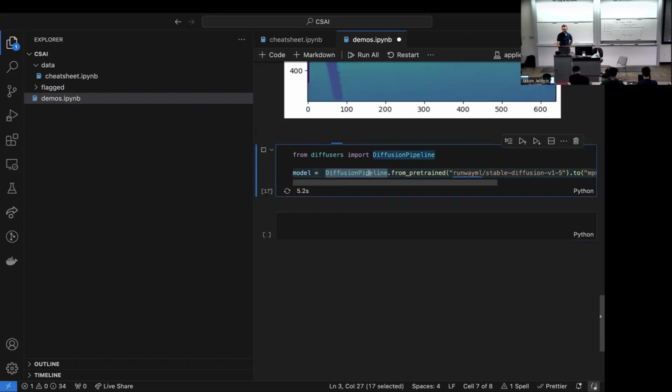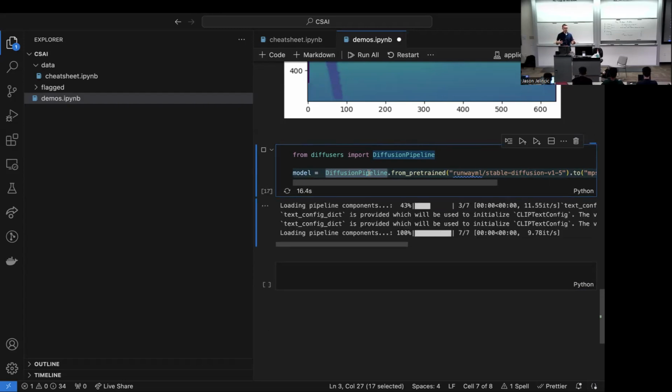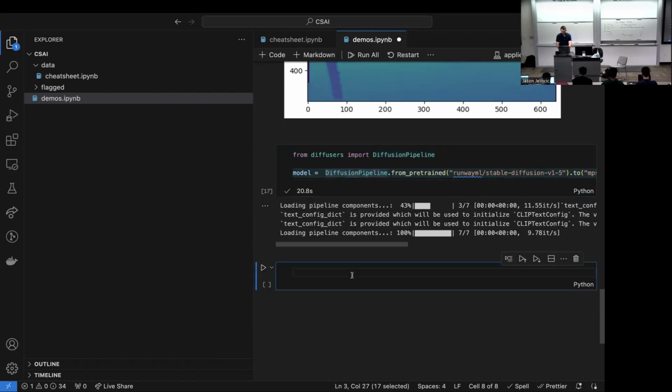So the diffusion pipeline is a very high level abstraction. You can just load the models in and immediately use this, but they're made up of a series of different abstractions. There's a scheduler, which actually determines how the denoising works within the diffusion model. And then there's the denoiser model itself, which is usually something like a UNet that takes in a noisy image and slowly denoises it over a series of iterations. You can swap these out independently and get different results and fine tune each one. So if you want to dive into that, you can definitely look into the documentation. But let's see how this works.